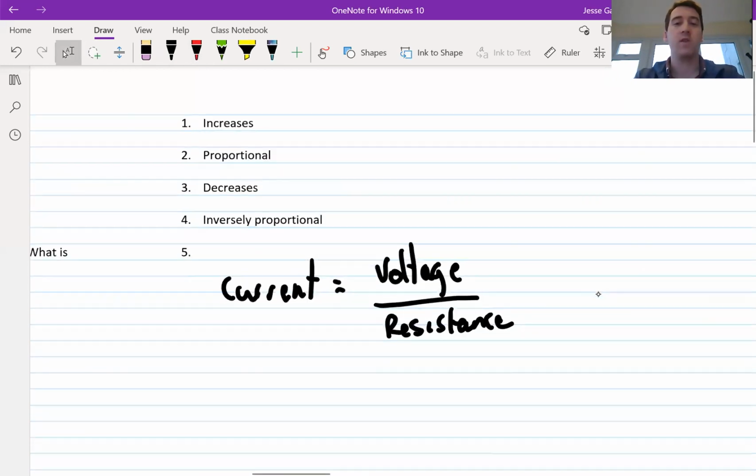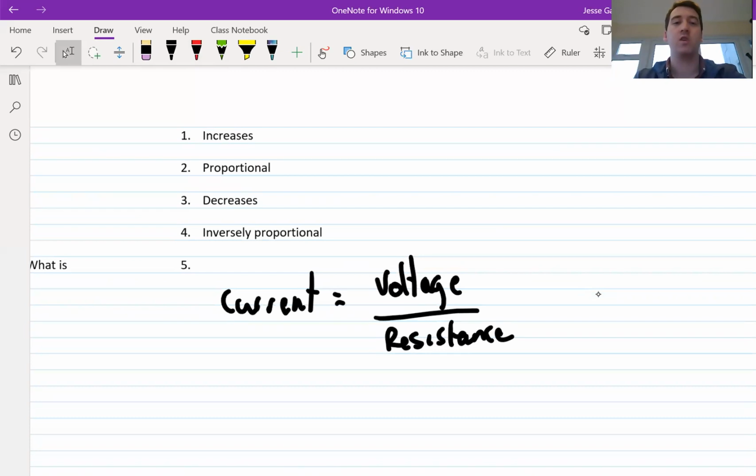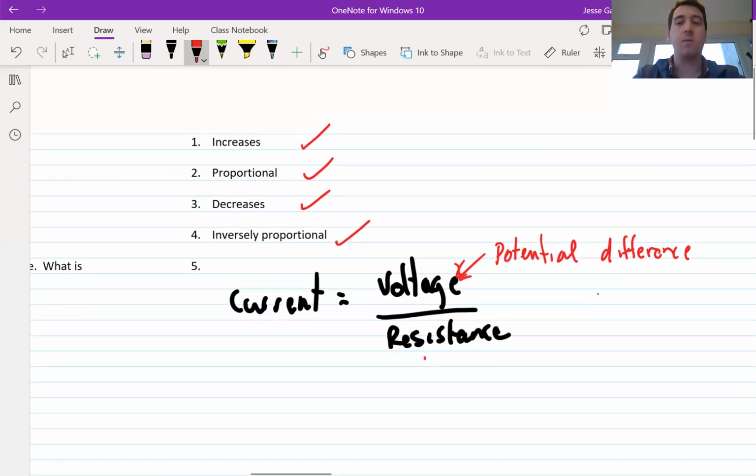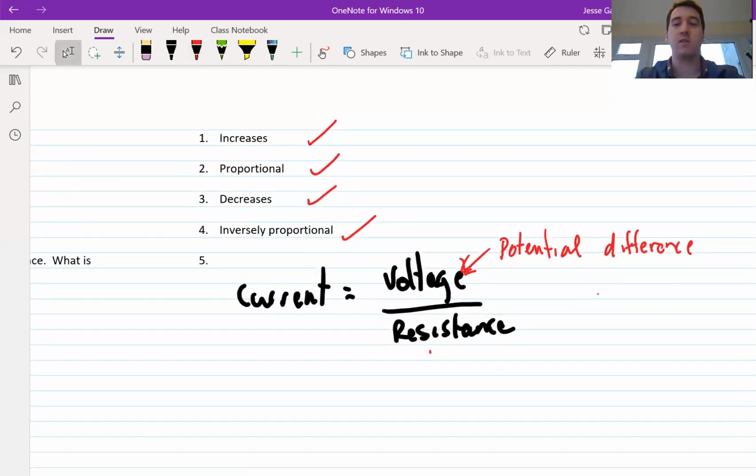So here are your answers written down. If you need to make any corrections, you should physically correct them with a red pen, or you should make changes to your answers now. Now, that's technically not very correct there. This should actually say potential difference. Some people use voltage in place of potential difference, and you can see why, because the units for potential difference are volts. So some people call it voltage, but potential difference is technically the more correct term. Potential difference divided by resistance.